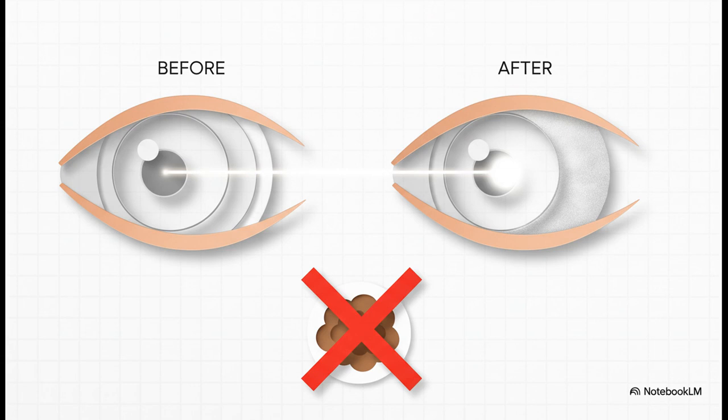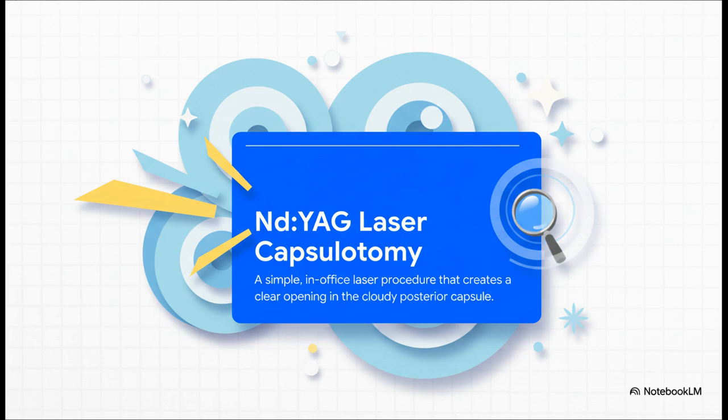Now, the most common thing that happens after surgery is something called posterior capsular opacification, or PCO. Let's break that down. Posterior just means behind the new lens. Capsular refers to that little natural membrane, or capsule, that's left behind to hold the lens. And opacification just means it got cloudy. The most important thing to know is this is absolutely not the original cataract growing back. And the good news? The fix for PCO is super straightforward, and it works great.